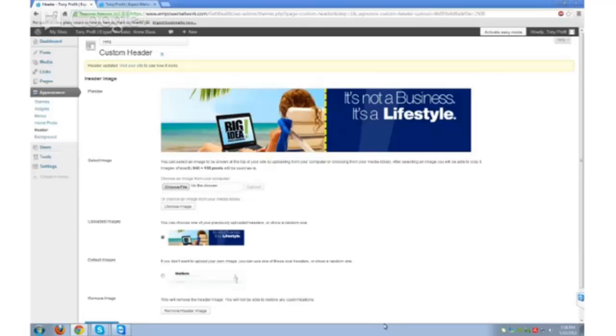Now we're going to move over to the banners. If you already have your login information to the Big Idea Mastermind, if you've already received your activation link, then there are banners back there, and you can grab those and not have to do what I'm about to show you. But I'm going to show you how you would put a banner on the sidebar, even if you have not received your login information to the Big Idea Mastermind. We're going to do that right now. So the only thing we would do is, well, let me show you something real quick. Let me show you what I'm talking about.